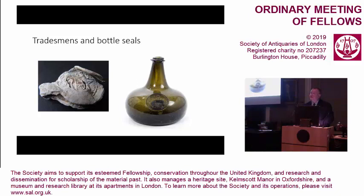Seals for food items were not uncommon, particularly among the London Jewish community, where kosher seals were important on imported goods to demonstrate their kosher quality. And seals also played a part in more secretive groups in the 18th century. So early Freemasons used seals to advertise, or documents which advertised Masonic business and notification of meetings.